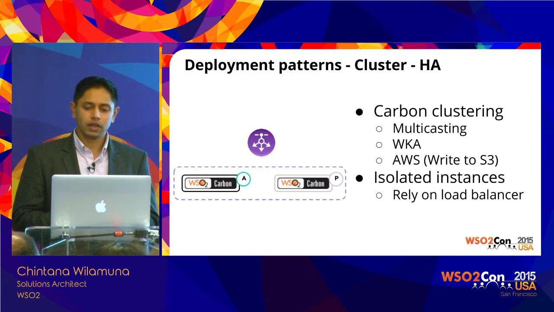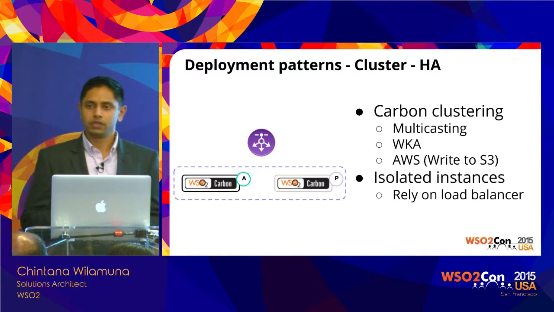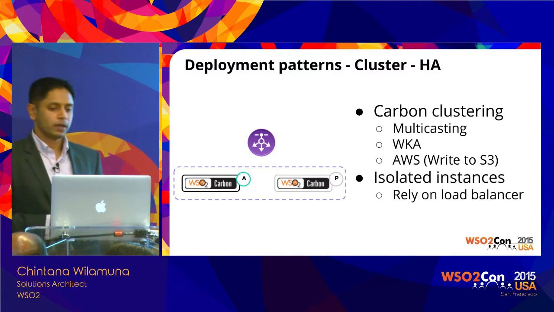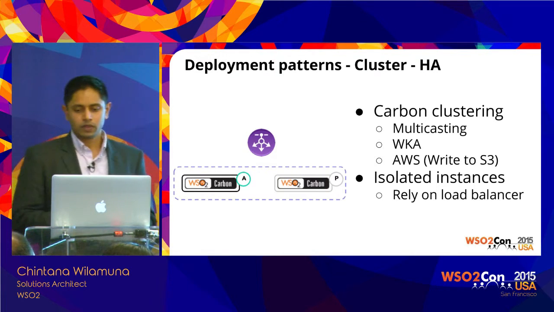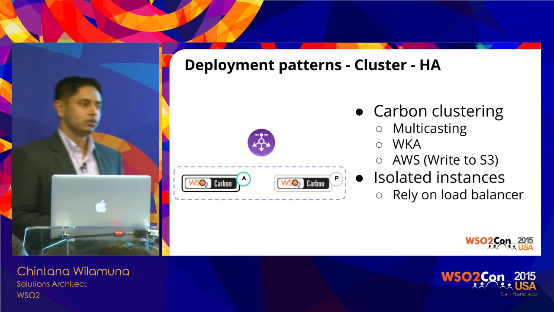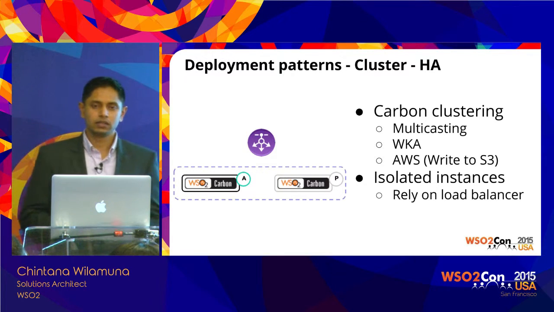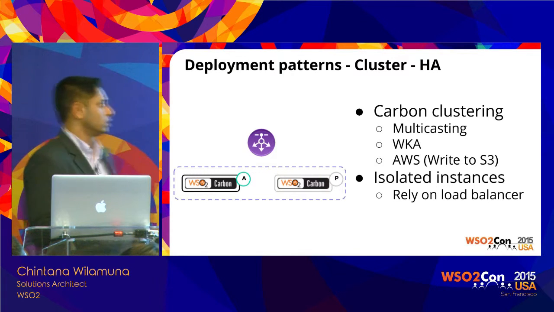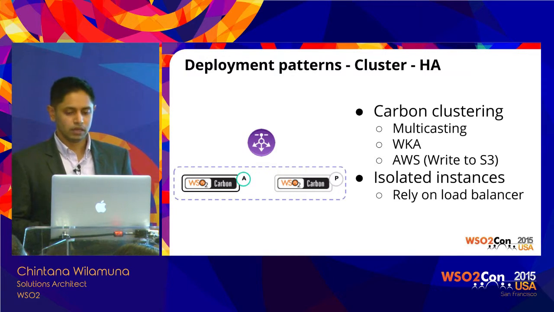When we configure the cluster, we have three modes. You can configure the addressing scheme as multicasting. When you specify multicasting as an addressing scheme, you are able to discover the other nodes in the cluster dynamically. And in order to do that, you need to have a multicast enabled network. Typical infrastructure as a service providers, for example Amazon, do not allow multicasting in their network. So we have to use the next one, a well-known addressing scheme, where you have to specify the members in advance who will be in your cluster.